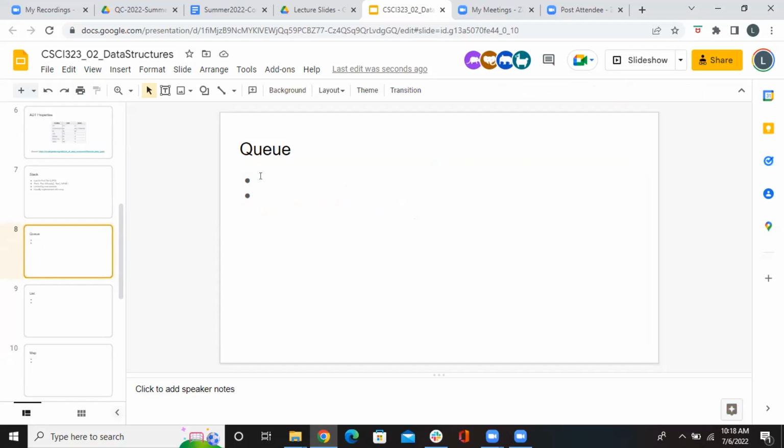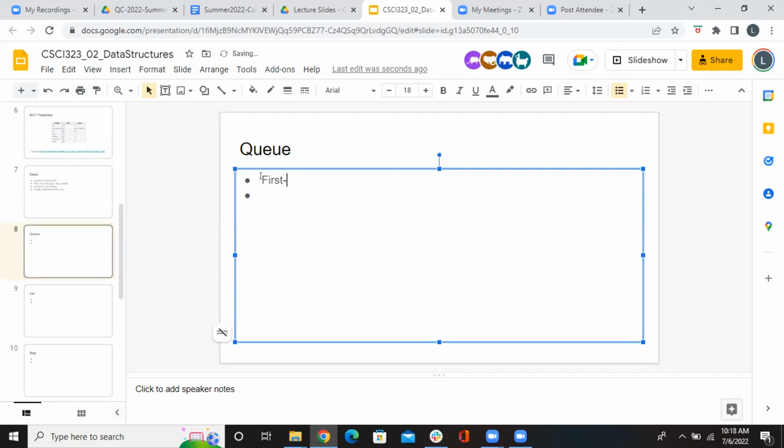This time it really is first in, first out. And what are some of the main operations for the queue? So we have, let's say, add, sometimes called NQ. And we have remove, sometimes they call that DQ. What other things do we need? You could ask if it's empty. You could ask if it's full.